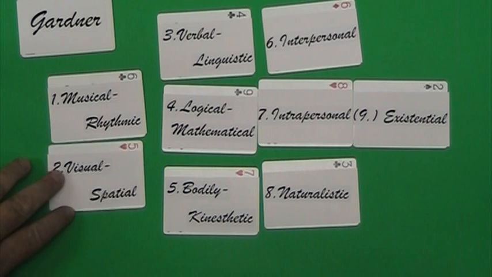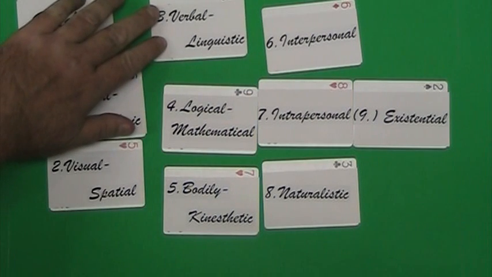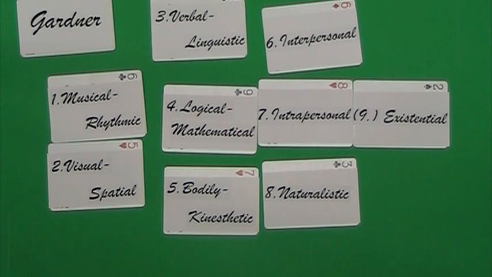Visual spatial. This area deals with spatial judgment and the ability to visualize with the mind's eye. Verbal linguistic. People with high verbal linguistic intelligence display a facility with words and languages. They are typically good at reading, writing, telling stories, and memorizing words along with dates. Verbal ability is one of the most general intelligence-loaded abilities.